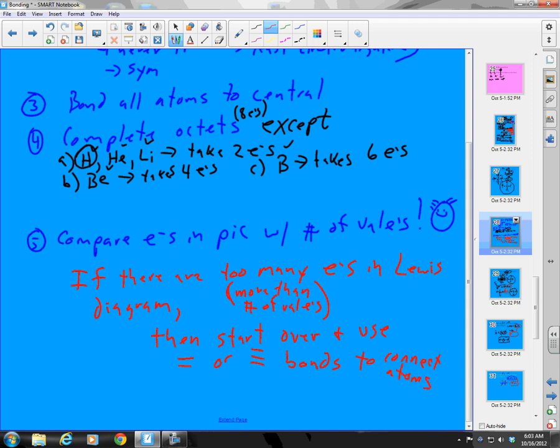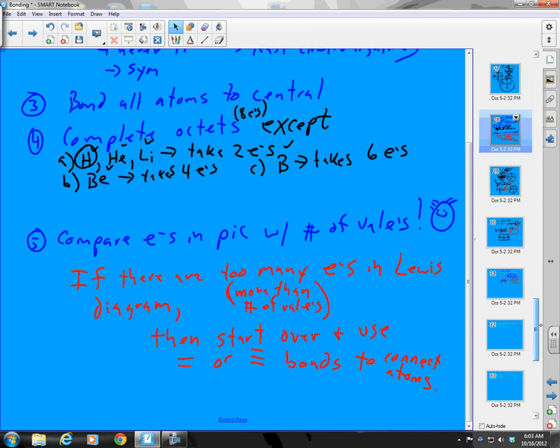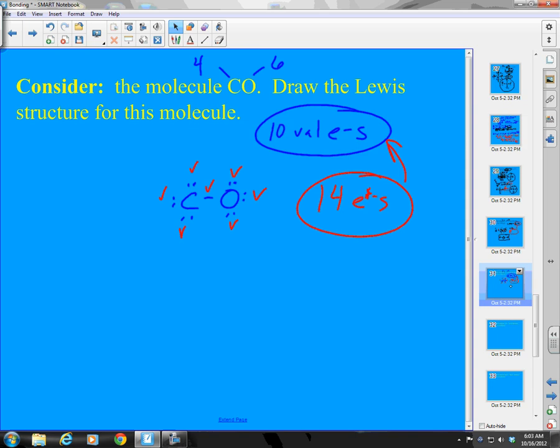Okay. Remember I said, hey, you might want to use pencil when you do this stuff because you will have to erase, and indeed you will have to erase. Here we go. So what did I say? Start over. So I'm going to go carbon, oxygen, but we said don't use a single bond, use double and triple. So let's try a double bond here. Okay, now a double bond means what?